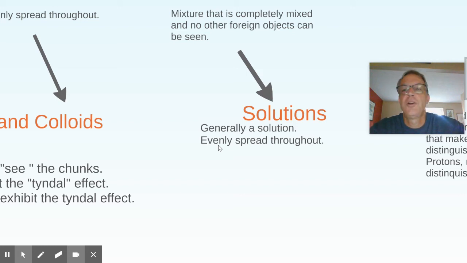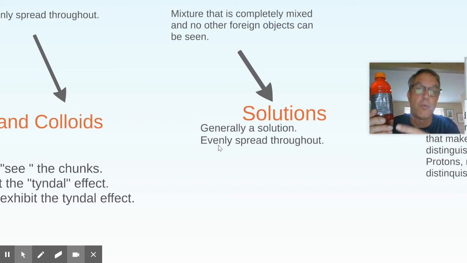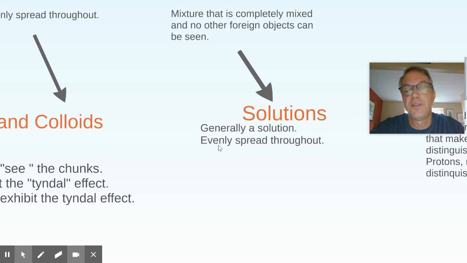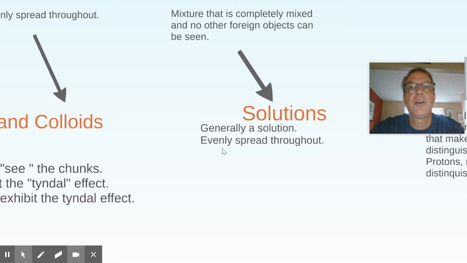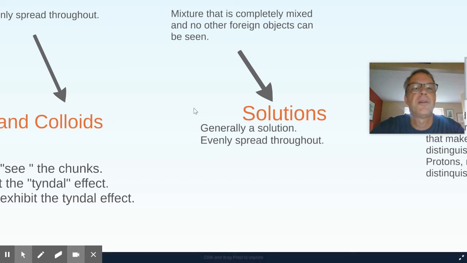They're evenly spread out. If you take a look here, this is a sports drink. Okay, this sports drink is actually a solution. There's red food dye in there. It's actually red 40, and I can't tell by looking at it if there's more red on top or more red on bottom. Now, sometimes when you mix your own powder, there is more stuff on the bottom because it didn't mix evenly. And there's a huge amount of chemistry in solution chemistry because we have to move the chemicals around somehow. And typically we do it with water, which is an incredible solvent. We'll probably spend a whole chapter on that.